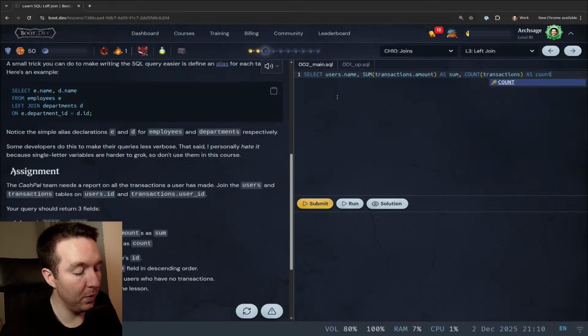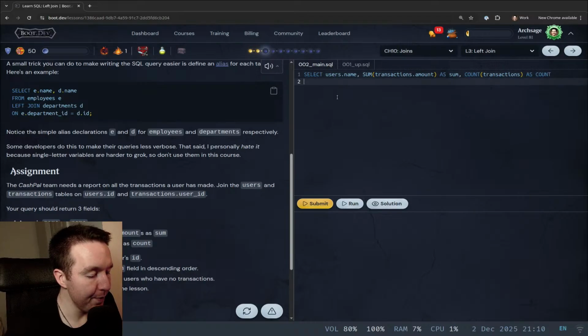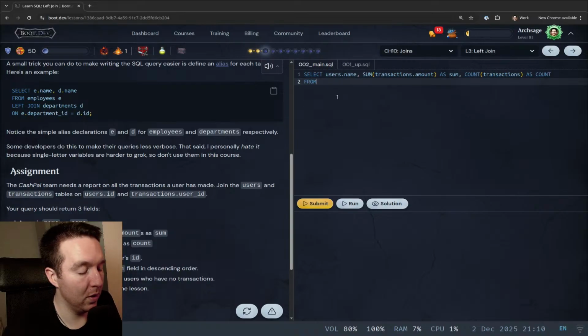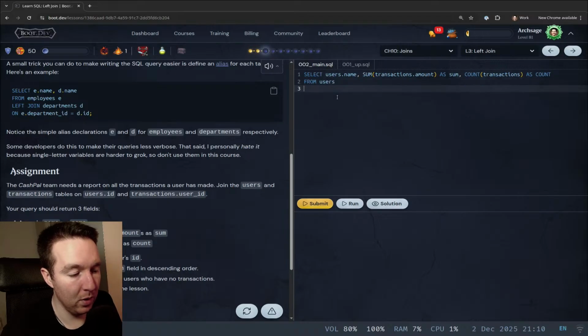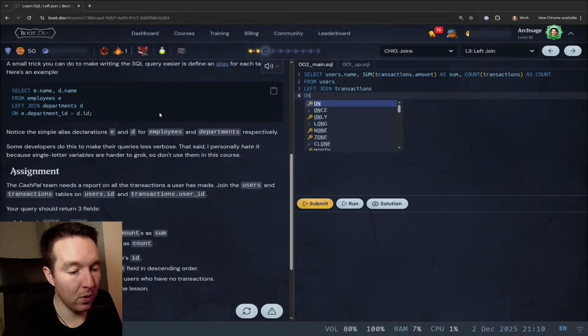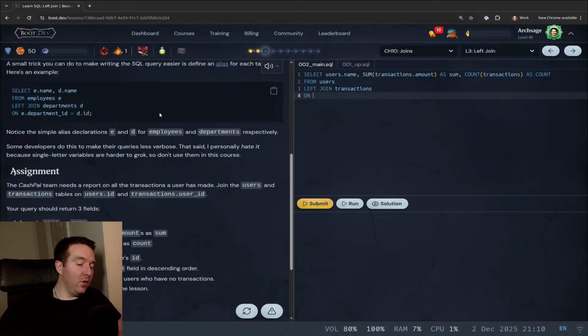Be sure to group the data by the user's ID, from users left join transactions on users.id is equal to transactions.user_id.